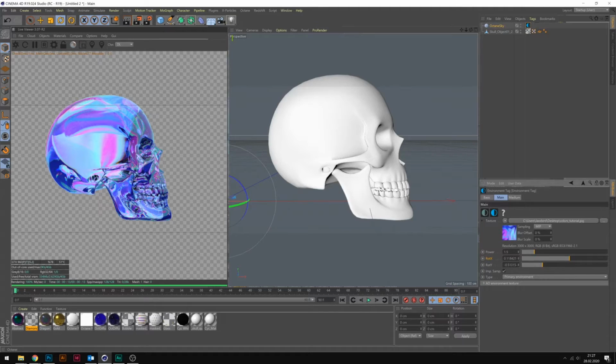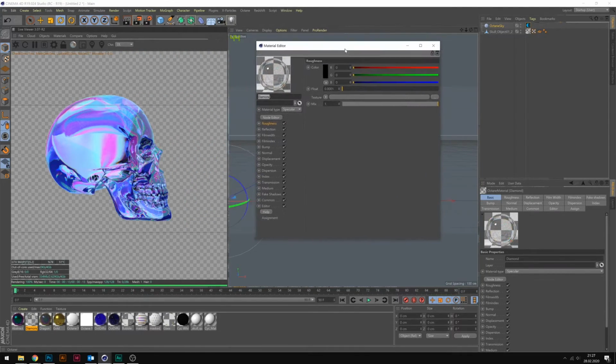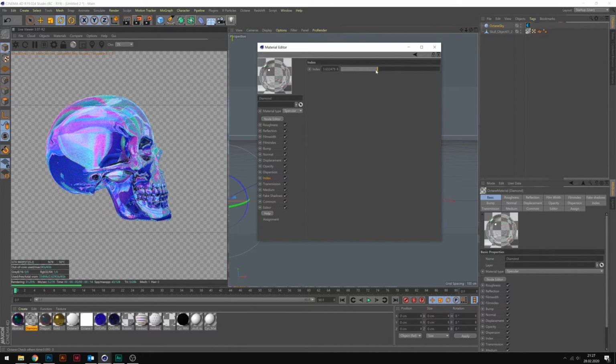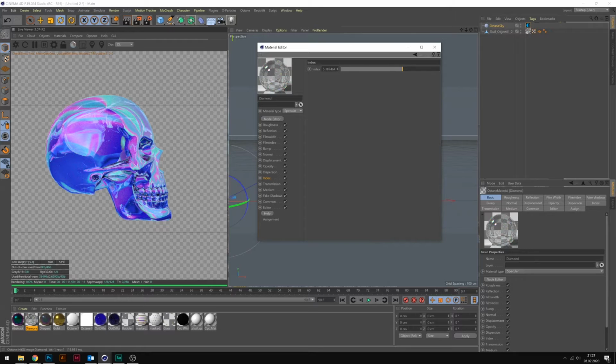So here you can see the rotation settings I used. And now I'm going to play around with the diamond glass material and see what I can change with that. Changing the index to around 5.38 makes it look pretty amazing. This kind of looks like a floating brain cloud mixture, I guess. I don't know really, but I like it a lot.